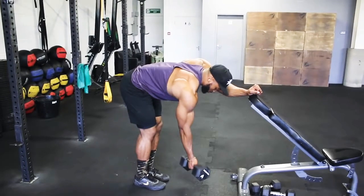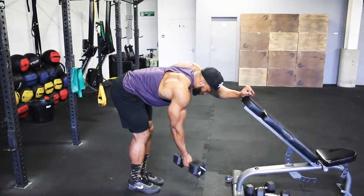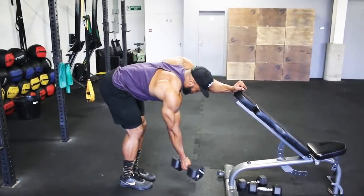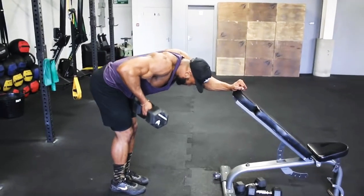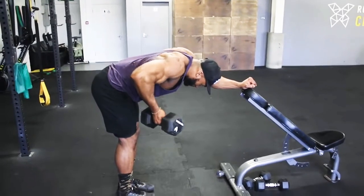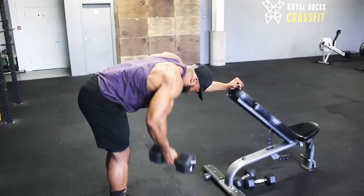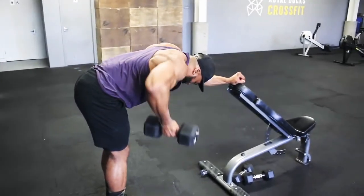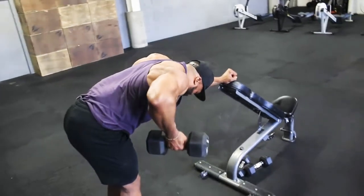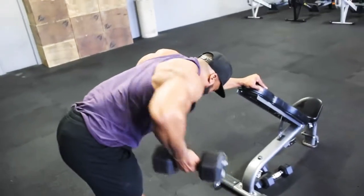Next, we are onto a reverse grip rear delt row. I know you think this is a back move, however, here's where it's slightly different. First, starting with an underhand grip with the dumbbell away from your body, we are going to roll up, elbow slightly out, and once at the top of the movement, squeeze your rear delts like your life depended on it. If done right, you wouldn't feel your lats at all, but more emphasis on your rear delts.